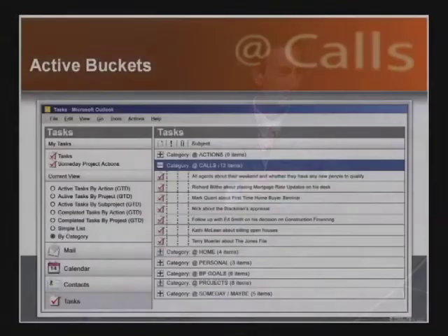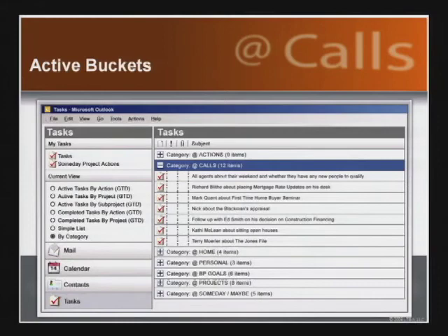So when do I go to this list? Whenever I have time, whenever I have access to a telephone. Just like you do all day long, you just kind of randomly, haphazardly decide when to do it. And you don't know at any given time all the calls you need to make. So sometimes you make calls that actually aren't the highest priority because you don't have a list to go to and go, okay, here are all my calls. What's the most important one that I need to make right now? This one. Because you're trying to remember all the important calls you need to make and you're not capable of doing that.